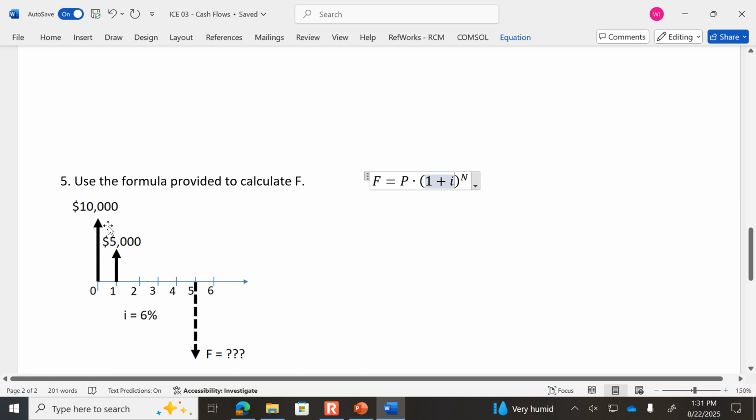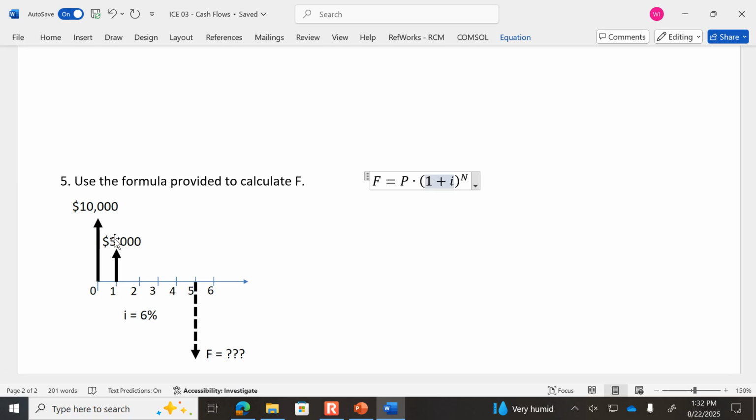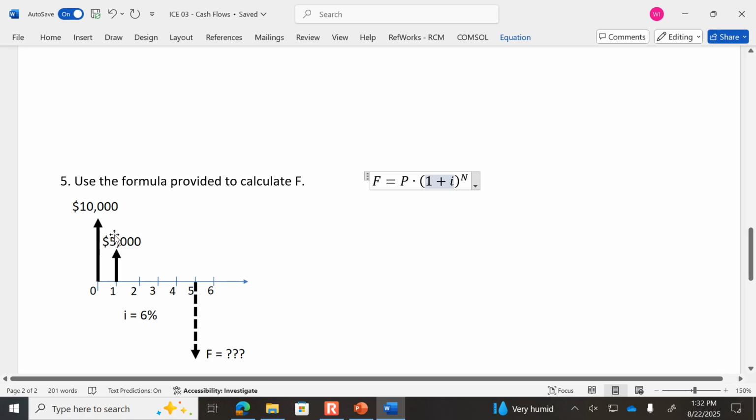I'm saying you should solve it in parts. Find out what is the future amount you'd have to pay back for the $10,000 if n equals 5: 1, 2, 3, 4, 5. And then for the $5,000, just pretend like that is a loan you received that has a duration of 4 years. So let n equal 4 for the $5,000 that you're trying to find the future equivalent of. So the total length of this arrow at year 5 is going to have 2 pieces.